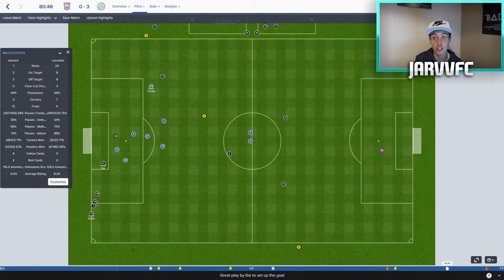It's literally that easy. It's all about getting in behind the defence on the counter-attack, and obviously in this case it works perfectly. 3-0 away from home. You cannot complain with that.